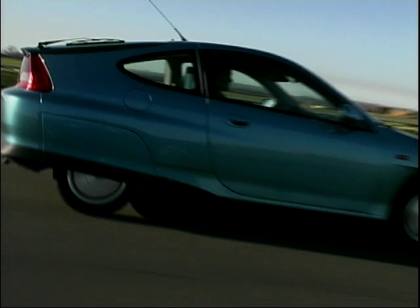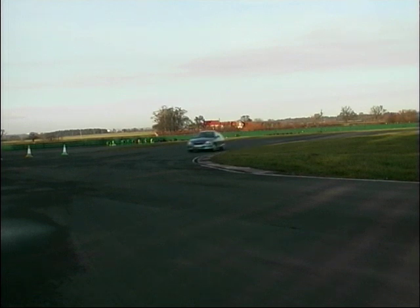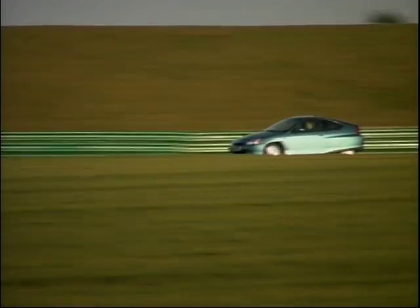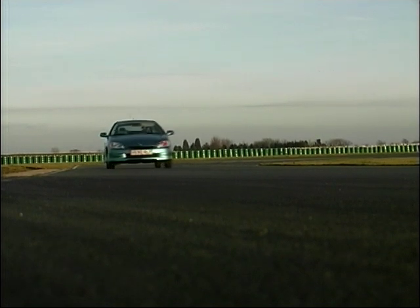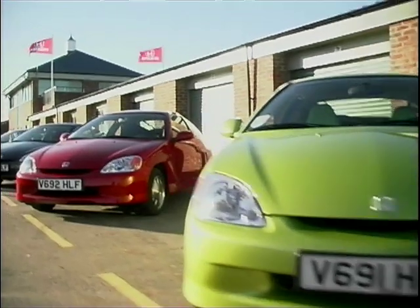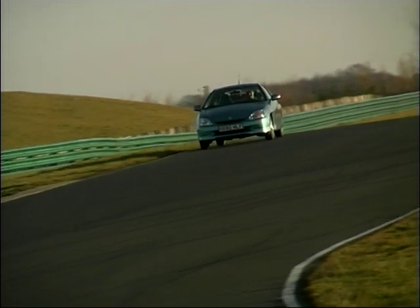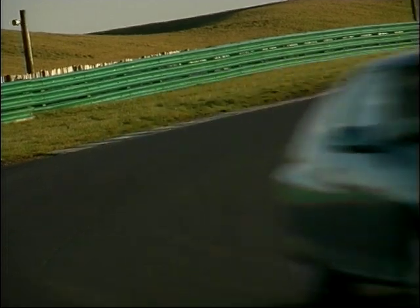So what's the Insight like to drive? Well, very good. You could be forgiven for thinking that this sort of vehicle wasn't fun, but here at the Croft Circuit in Darlington, those fears were easily dispelled. It's fairly quick, it's quiet, it's responsive. Sure, you don't get a kick in the back under acceleration, but the car responds well. Handling and ride are also surprisingly good. So if you want a car that is amazingly economical, environmentally friendly and good to drive, the Insight might be just the car for you. Hybrid vehicles have certainly come a long way — and don't worry, this is no milk float.